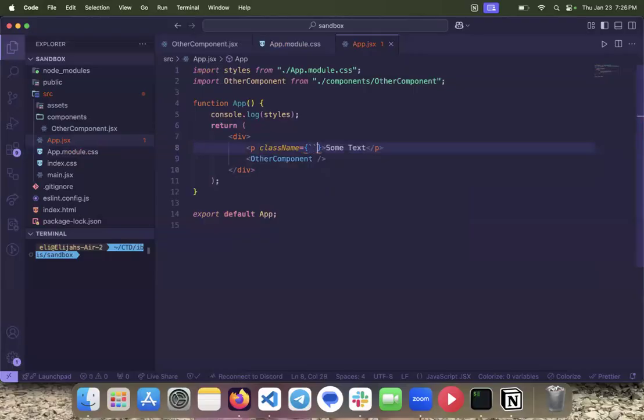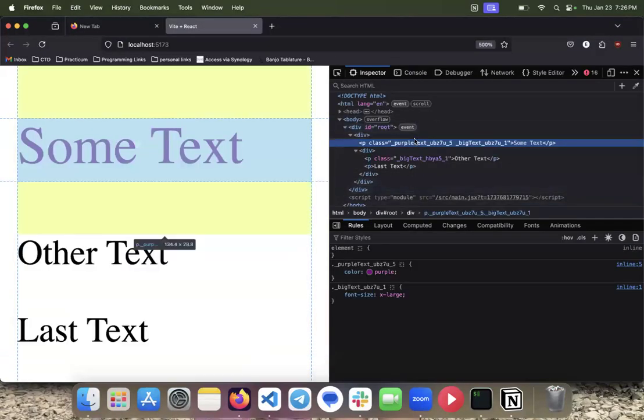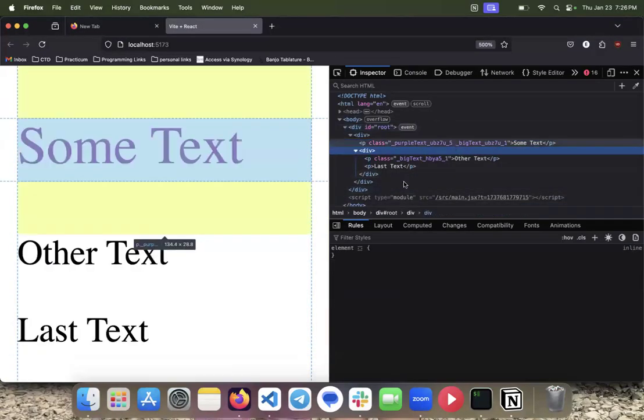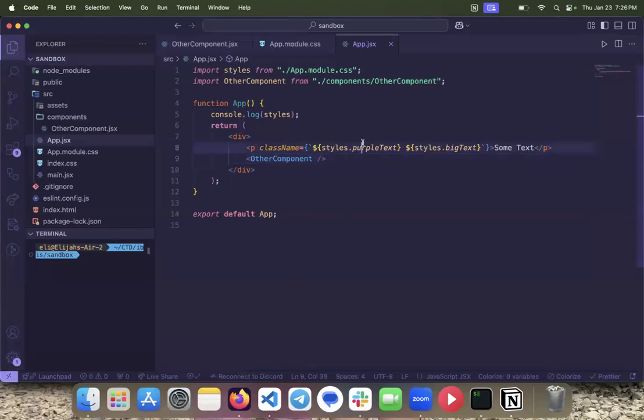I think you'd have to make a string interpolation, and you could do styles dot purple text, space, and styles dot big text. And I think this would do both. Yeah, so now we have both of these different classes in here with the space in between. So you can apply multiple styles in here, but they're all classes. So you could apply these classes to any other element inside of this app component if you want to.